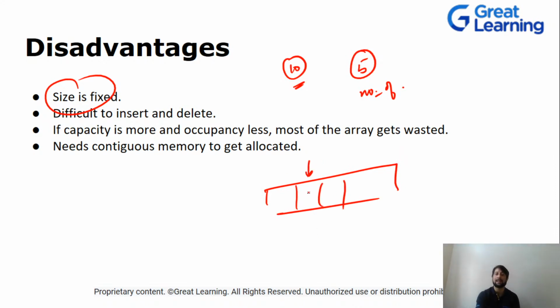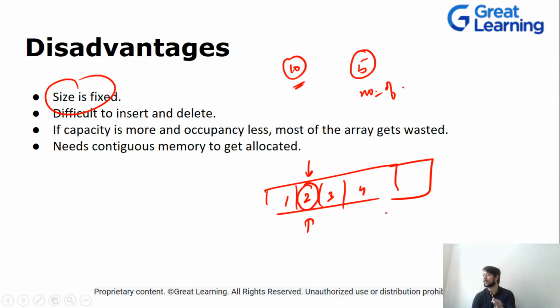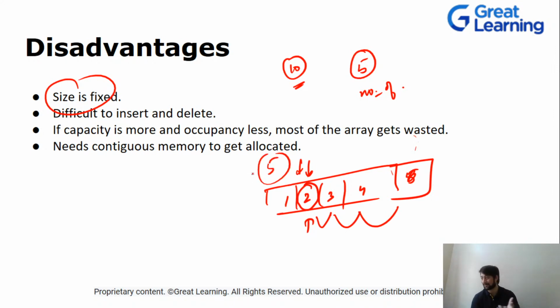Let's suppose this is an array, and this is the element that you want to delete, or you want to insert an element over here. Now, over here there will already be an element, right? For insertion, the first thing is that you need to have an extra space so that you can insert your fifth element. But even if space is available and you want to insert an element at this particular location, you need to shift these elements one place to the right-hand side so that you can insert 5 or 6, whatever you want to insert. That means swapping is required. Similarly, when you want to delete this element, again the swapping is required.